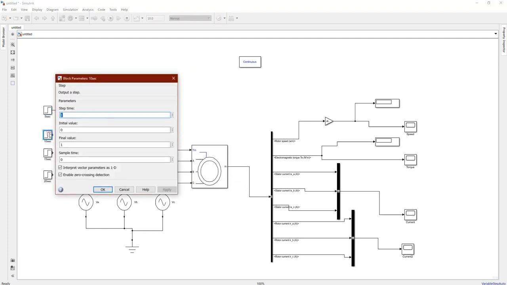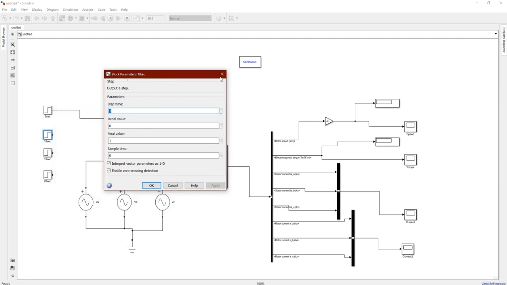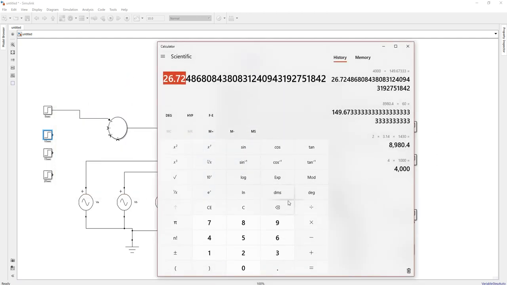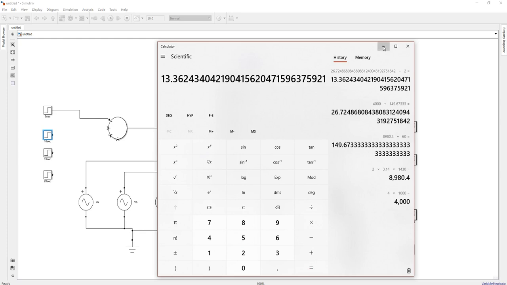At 10 seconds, I would like to reduce this torque to half its value. So divide by 2, 13.36.